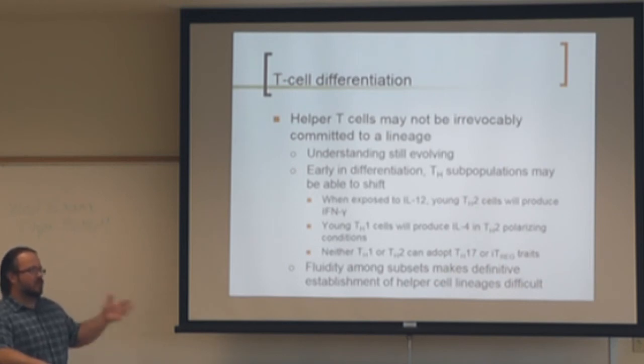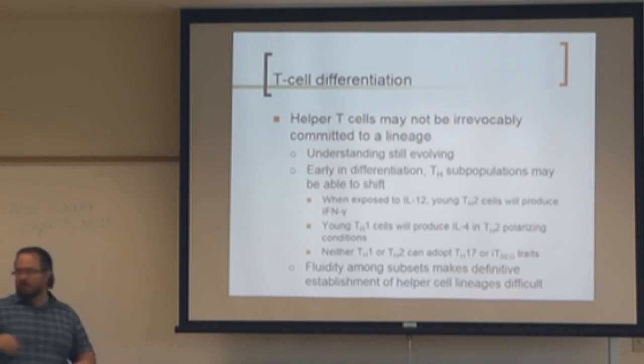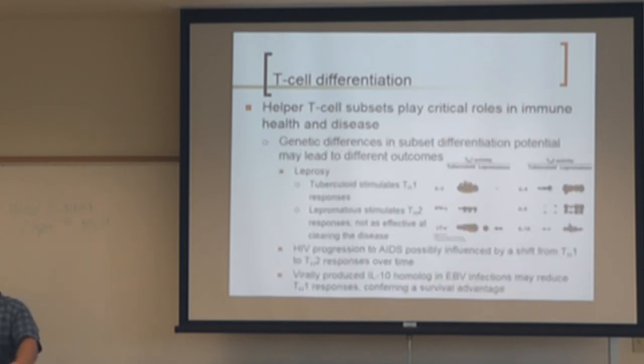Then you would induce them with the tumor line, and you would get proliferation in effector cells. But then about 10% of the cells would be Tregs. You do it again, and about 20% of the cells would be Tregs. You do it again, and about 50% of the cells would be Tregs. So over time, you can drive differentiation towards Tregs. The question is whether they can come back. So these subsets play a critical role in immune responses.